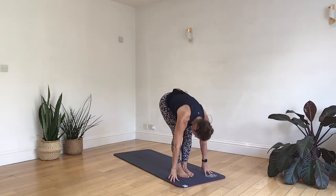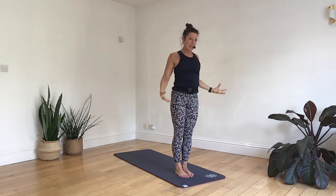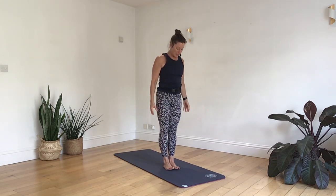Take a deep breath in, come on up to standing. Breathing out, hands back in towards your heart. Okay, now if we step towards the middle of the mat, just coming into a couple of balances here, just spreading out the toes, bring the shoulders open and back, lengthening through your spine. Energize through from your core with your breath.